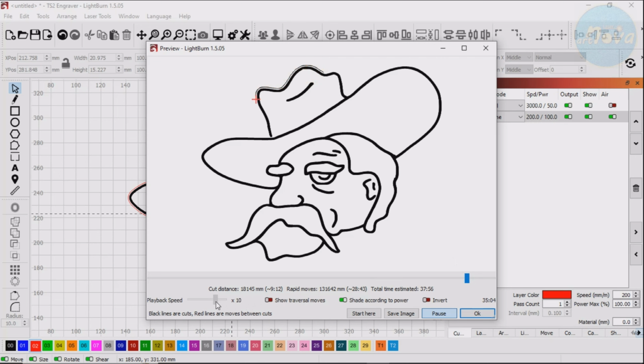Again, I'll speed this up a little bit. I think you get the idea of what I'm doing here. So yes, it'll engrave the image first, and then it'll cut around the image, so it cuts it out of your material.